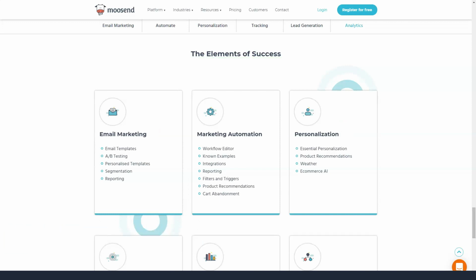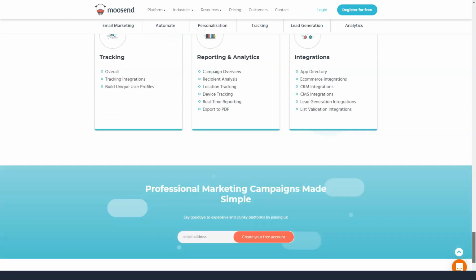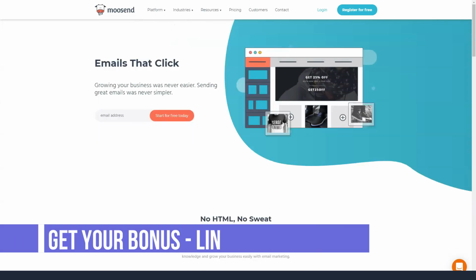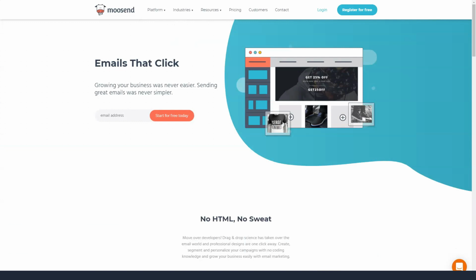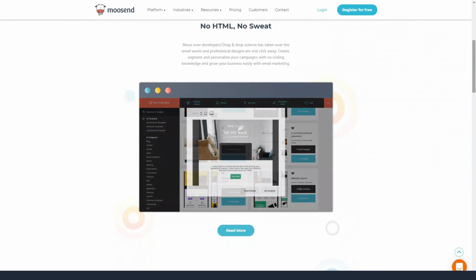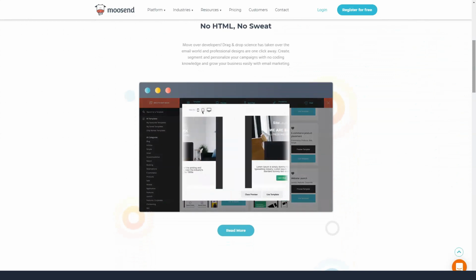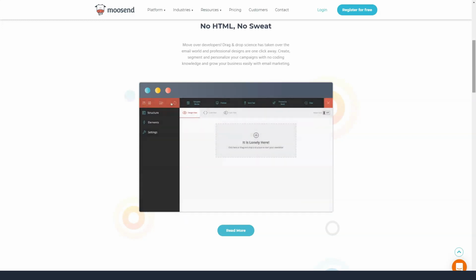Moosend automation is included in all of its plans, including the free plan. This feature provides a great way to send relevant posts to your list at the right time and increase your conversion rate. Advanced workflows, so-called recipes, can be created from scratch using the constructor, making it easier to create targeted automation by allowing you to specify different triggers, conditional or control steps, and actions filled in when certain criteria are met. One interesting filter is the ability to filter by weather conditions at the contact's location.